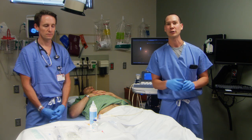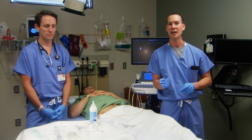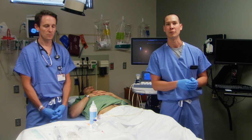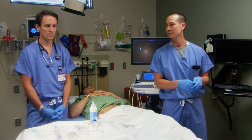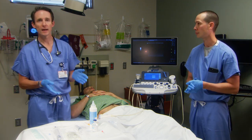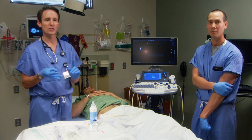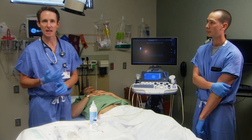So let's hand it over to Dr. Leuton to explain how to perform a fascia iliaco block and also the anatomy that you're going to have to be familiar with in order to do one. This is a really simple procedure. We like the fascia iliaco compartment block both because it's simple, really easy to perform, it's quick, and it's very, very safe.